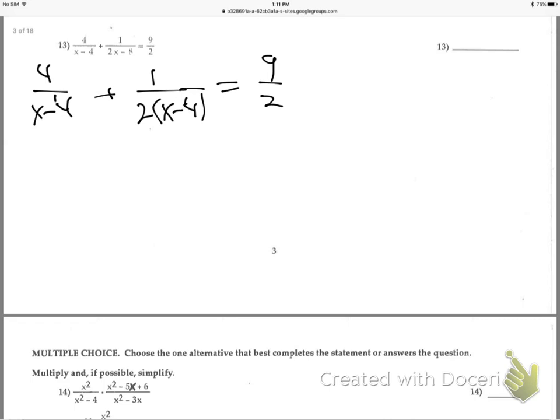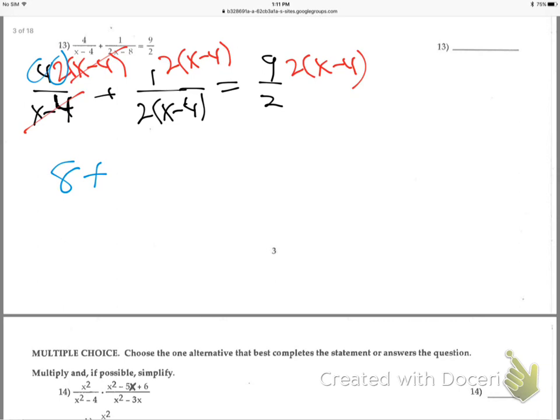Now, multiply through by the common denominator. And what is the common denominator? Well, you need one of each. You need a 2 and an x minus 4, a 2 and an x minus 4, a 2 and an x minus 4. Common denominator, right on through. Right? One of each, right? Common denominator is one of everything. One of each variety, each type. Top, top, top. 2x minus 4, 2x minus 4, 2x minus 4. Cross cancel. Whatever's left over, you multiply. So 4 times 2, 8.